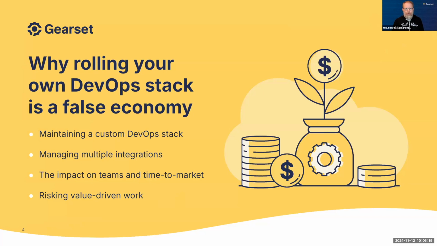So let's look at why rolling your own DevOps stack can be a false economy. When teams first consider setting up DevOps, the idea of building their own custom stack is quite tempting. It seems straightforward at the outset, there's open source tools available, and it feels like it could be a low-cost option. But as many teams learn, creating and maintaining a homegrown DevOps stack can quickly turn into a costly and resource-intensive commitment, one that often fails to deliver the full promise of DevOps in the long run. So I want to unpack why relying on a homegrown stack can be that false economy, and ultimately why it diverts resources away from the very value that DevOps is supposed to be creating.